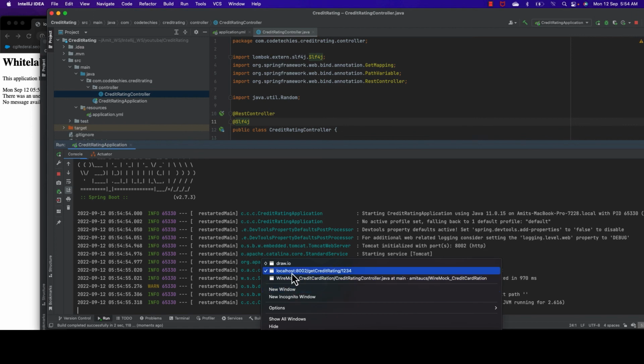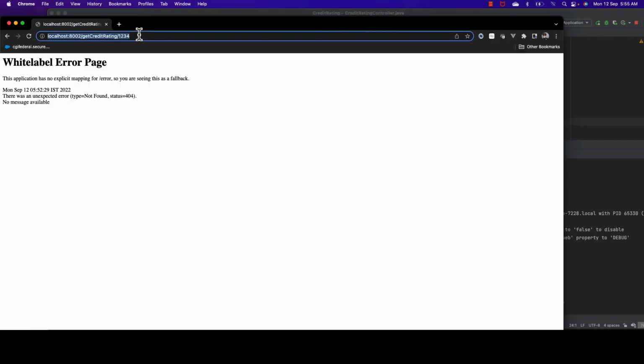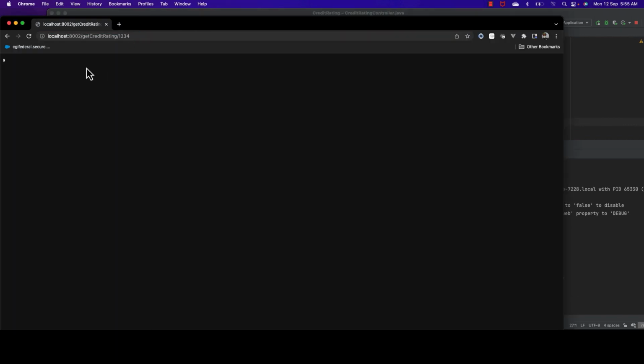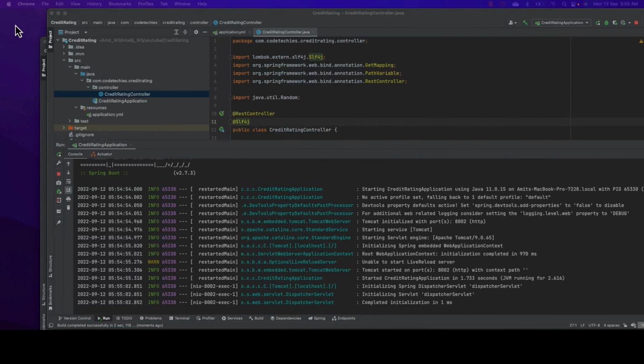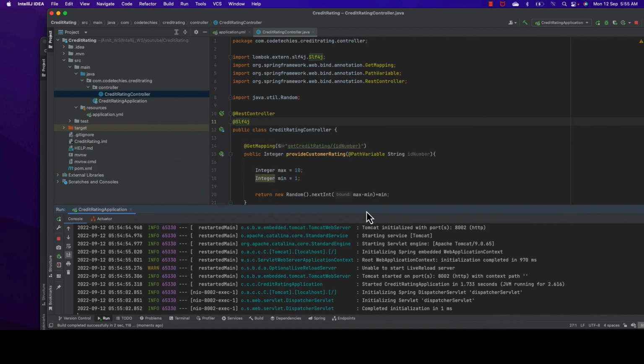So before we proceed, let's check it in the browser. What response? Yes, we are getting a response. Let me go to the credit card rating controller, and yeah, things look fine.